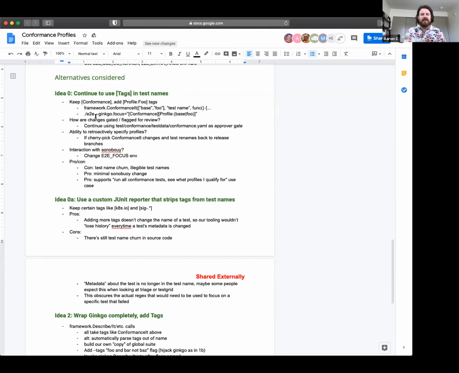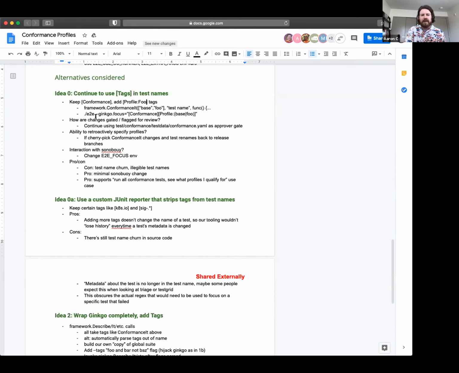We would continue to gate changes the exact same way. They would all land in a file inside of Kubernetes. The only way we would be able to retroactively define profiles is if we cherry pick these changes back. So it would be cherry picking test changes back and cherry picking data changes back.